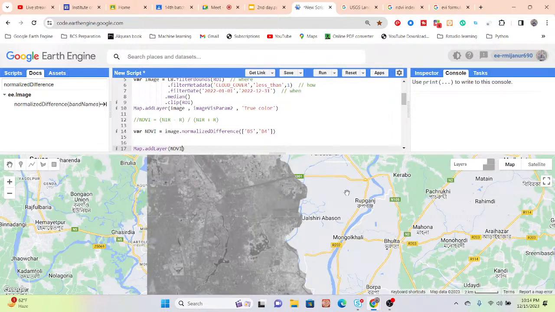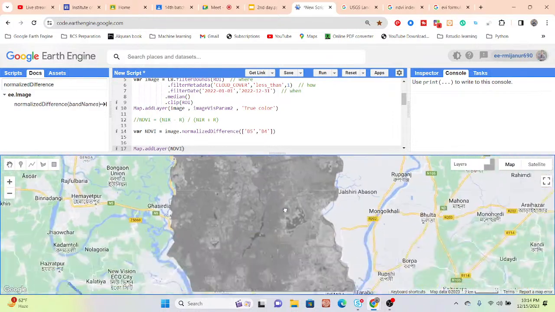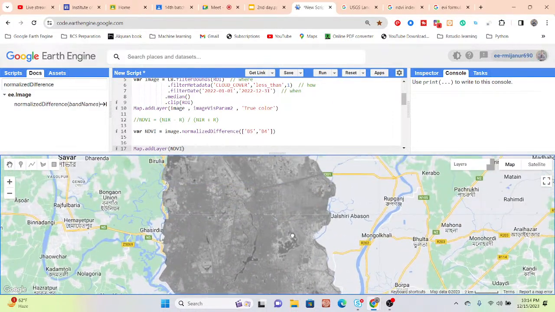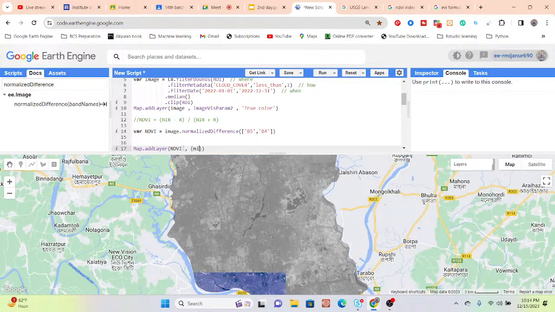So we can get the result as a grayscale color. You can see, as a grayscale color, you can get the NDVI map. Further, if you want to add color, suppose I add the color. Suppose I put the min and max, and put here the palette. I just show the palette colors, such as blue color for water, white color, or you can use any color. Suppose for vegetation use the green color.